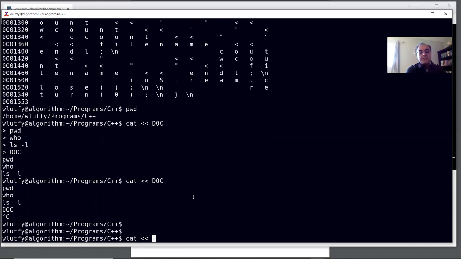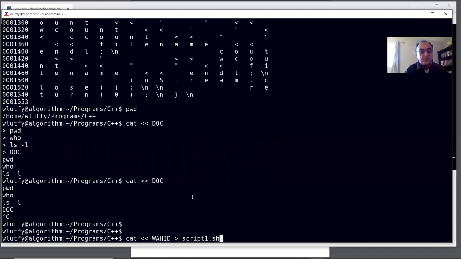I'm going to write a shell script. So I'm going to say cat, let's call this the documentation part of it. I could even use my name, Wahid. And then for the output file, let's say script1.sh or .bash, whatever I want.